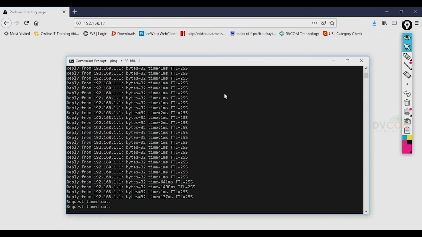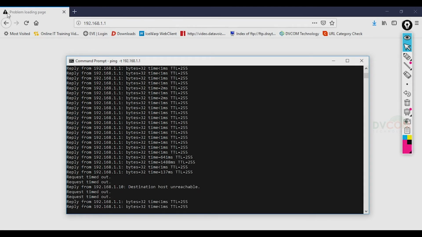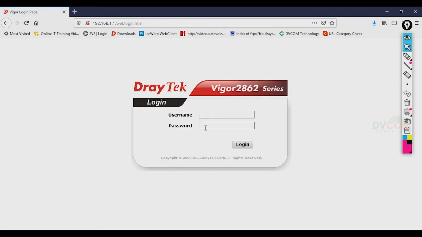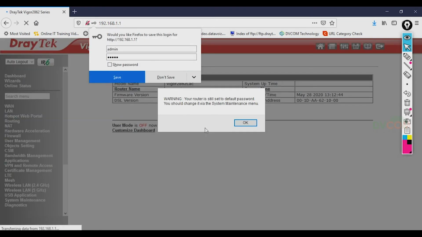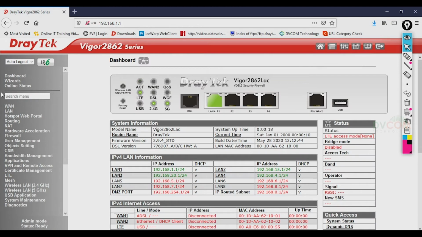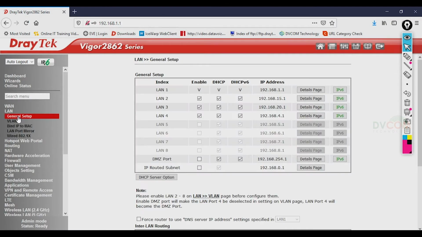Wait for a few seconds. There you go, almost. There you go. Say refresh and login now. Admin, admin. Now let's go back to my LAN. Click on general setup and change it to LAN 4.